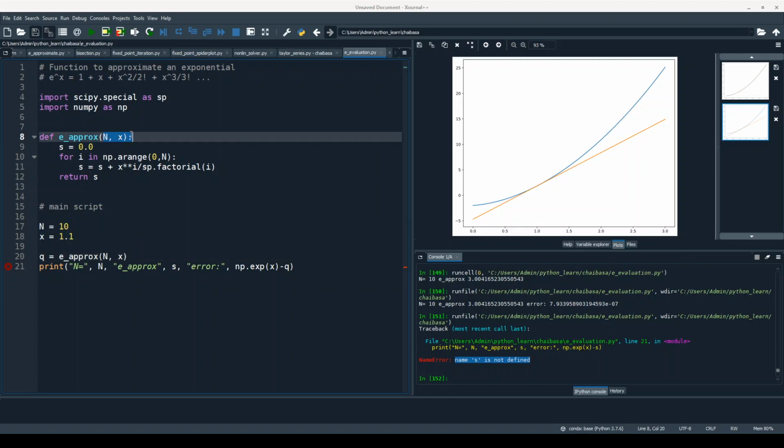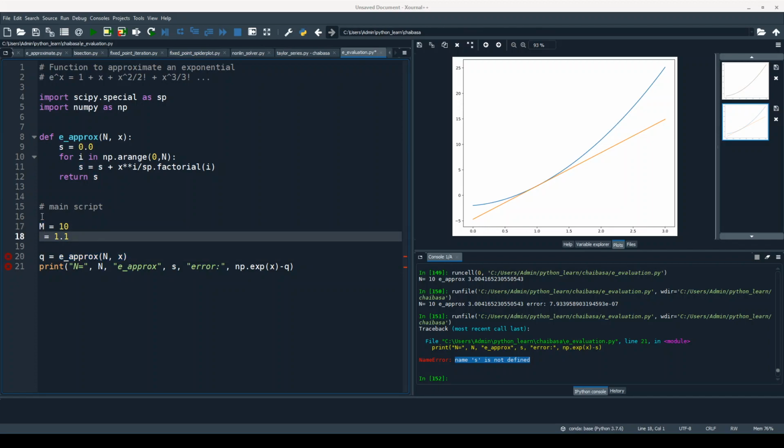It has nothing to do with this. These values will be input into this function. This function will receive the values 10 and 1.1 from here. It will put it in this and it will evaluate this. After the evaluation of this, it will return the value of s as defined in this function scope, and the value of s is returned in place of this. In fact, to avoid confusion, I can call this m and y also. I have to change the print also because then it will throw an error.